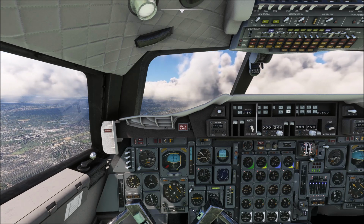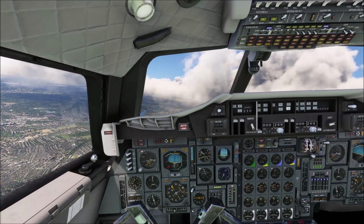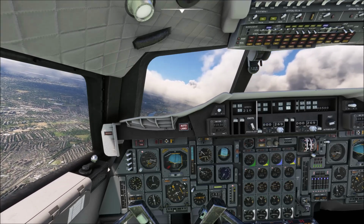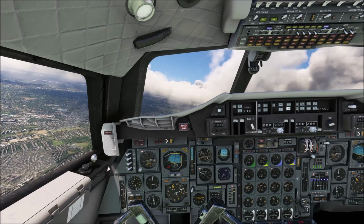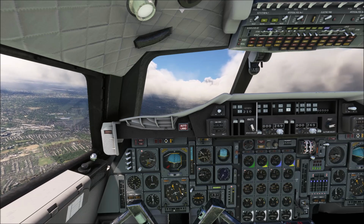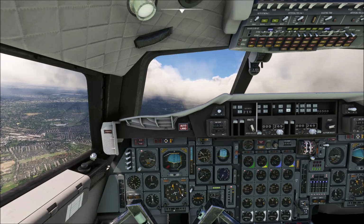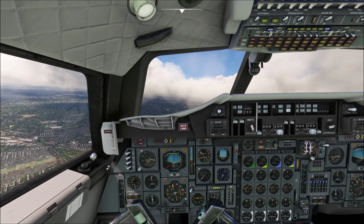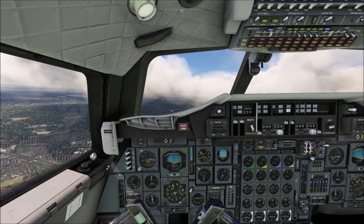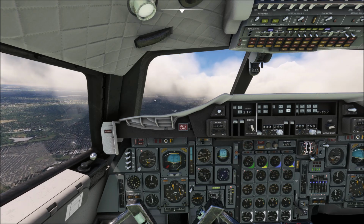Now what I've done is, a lot of aircraft and a lot of airports in Microsoft Flight Simulator do seem to have a bit of trouble with ILS approaches. What I've done is reanimated all of the crucial instruments for very, very high precision. They're much, much more accurate now than they were before. And this does have an effect. According to the SDK it shouldn't, but it does. And it makes everything more accurate. And by applying that, it has resolved a lot of the difficulties that Concorde was having with these kinds of approaches. I can see Heathrow out there now.